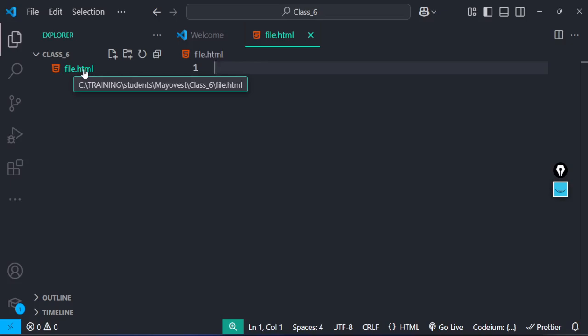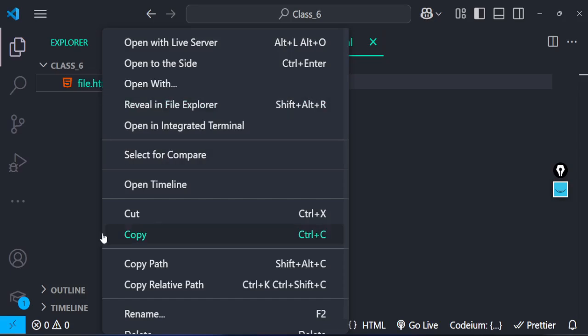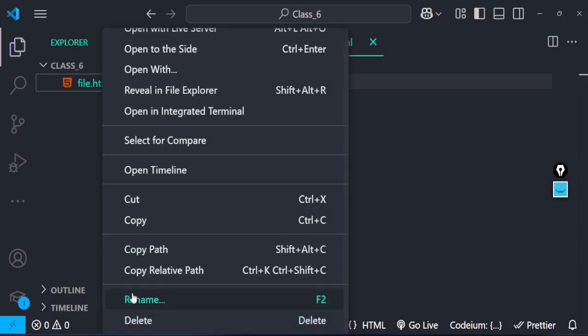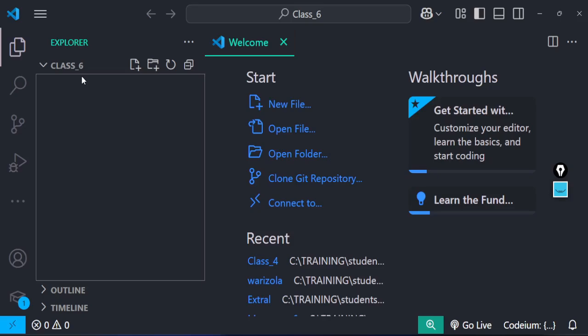But when you are creating a page, it's always good that you use a descriptive name. Now, if I want to create a sign up page, it's better I use sign up.html rather than just using x.html. When you use x.html, it will work, but it's not describing what that page is all about. So it's always good that you use a name that describes the page. If you make a mistake, you can right click and rename, or you copy and paste to another folder later on. Or if you don't need it again, you can just delete it.